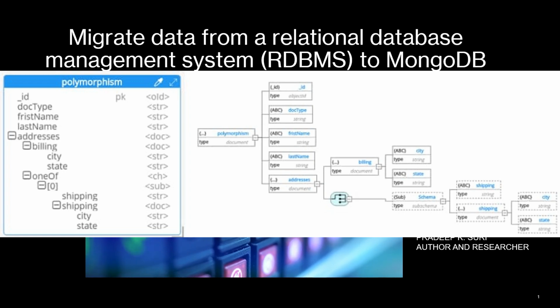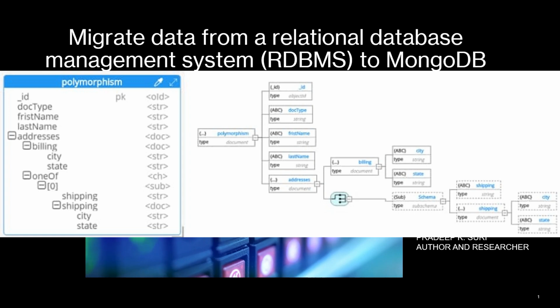6. Import data into MongoDB. Use the MongoDB import tools, such as the mongoimport command line utility or MongoDB Compass, to import the transformed data into your MongoDB database. Make sure to map the data fields correctly based on your MongoDB schema. 7. Verify the data migration. Once the data is imported, perform checks to ensure that the data is accurately migrated. Validate the data against the original RDBMS tables to confirm the integrity of the migration process.